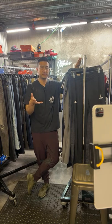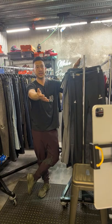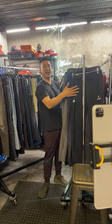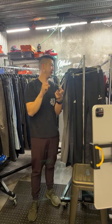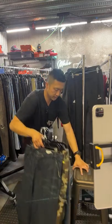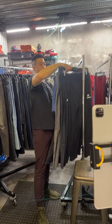So kind of interesting. I just did one lot of 15 at the end and we gave it away essentially to Mint Condition. These pieces only sold for $4 a piece. So on this last lot, I broke even and Mint Condition got Diesel and they got Vince. So those two pieces alone will pay for the lot. So screaming deal. I'm gonna put these on the floor. So I know this will be the last lot and I'll help you ship this tomorrow. Or you can ship it now.